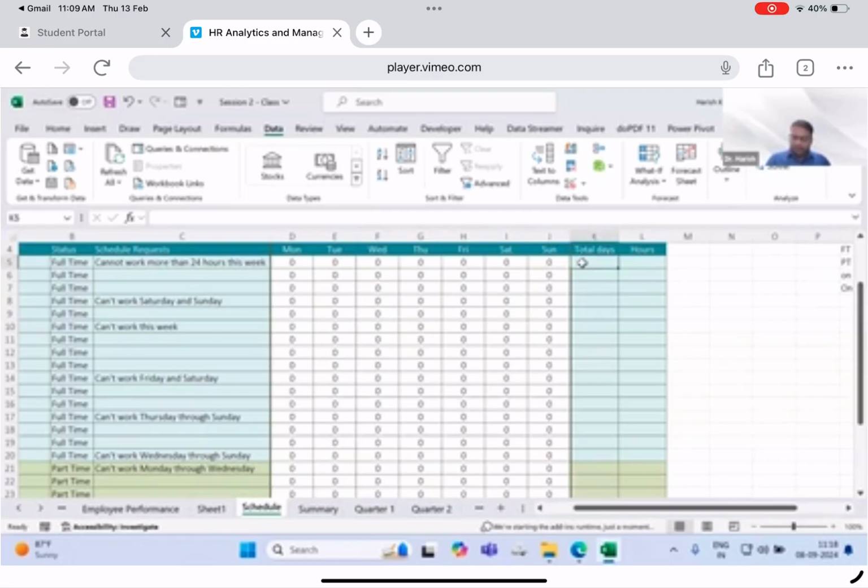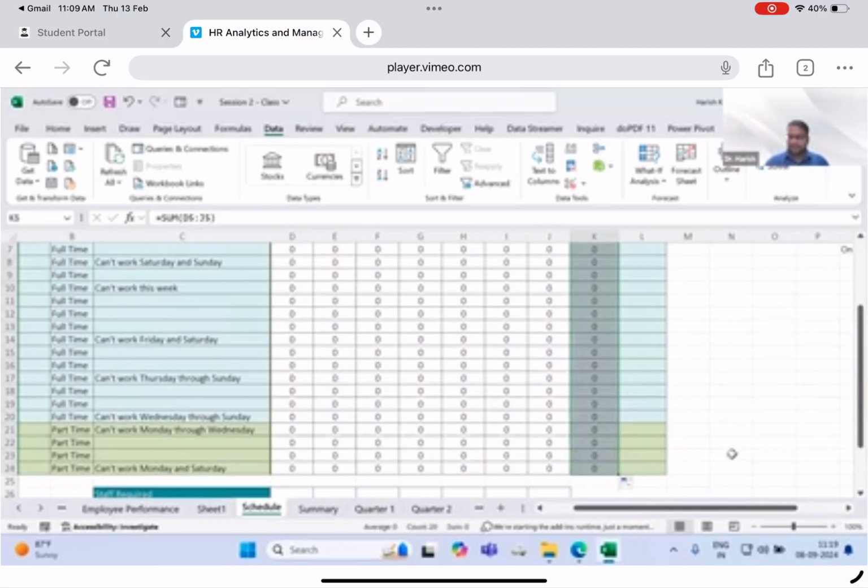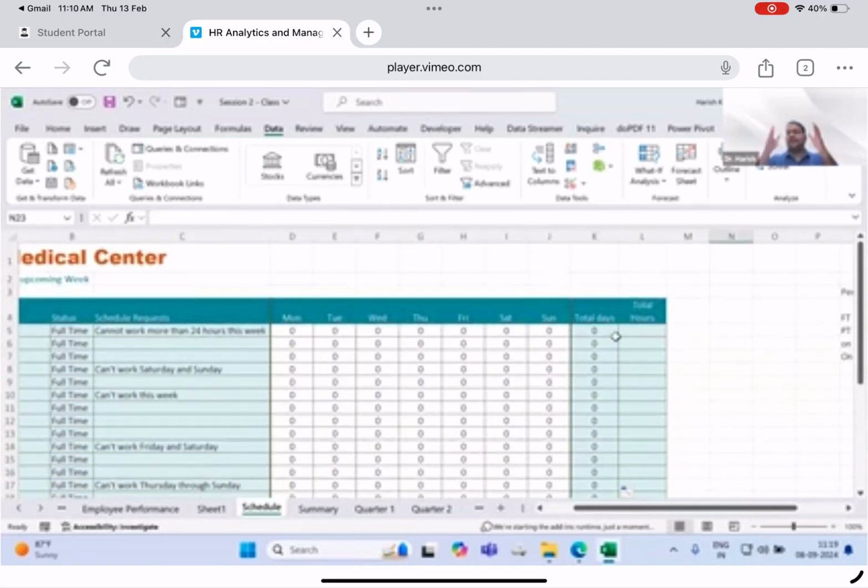Now, can I calculate the total days? How to calculate the total days? Let's say sum. If I make it a sum of this, agree? If I add all the 7 days' working condition, it should be a sum of all the 7 days. Now, by default it is 0, that no duty is assigned to anyone. Can I drag it like this? Let's see if I drag it like this. Simple. That means sum of all the working employees.